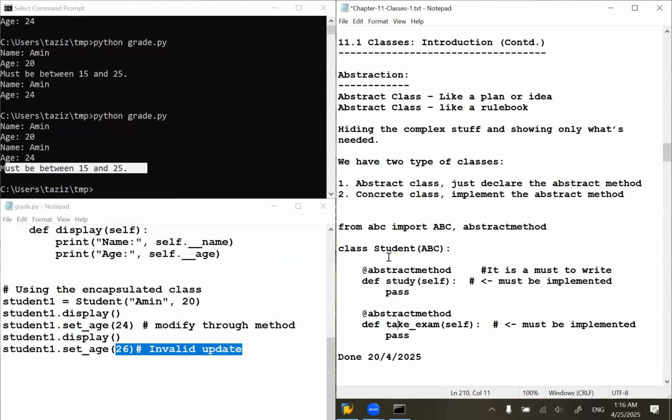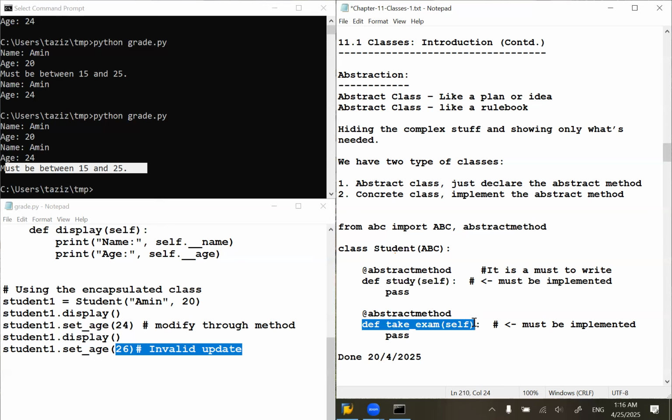Just to take exam. So student is a class, and I say, this is an abstract class. It has a method study. It has a method take exam. Now, this is an abstract class, we cannot use it directly.